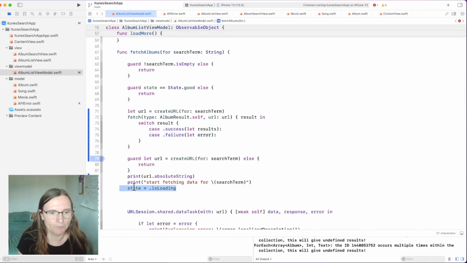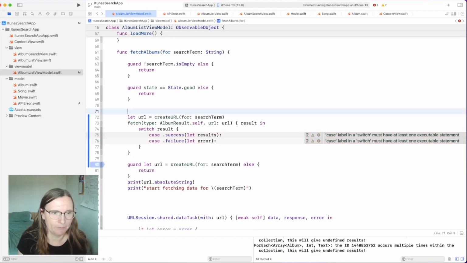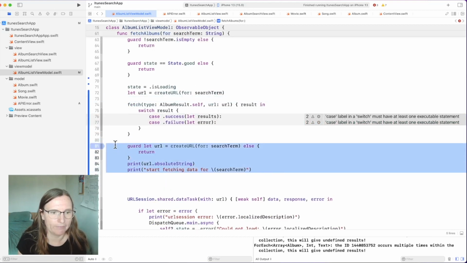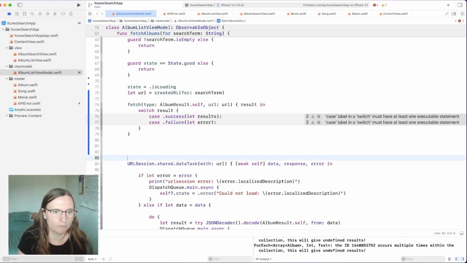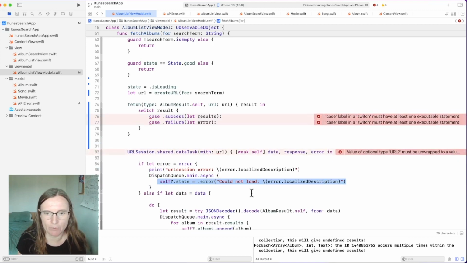Okay, so now I need to check what I actually did. So this is loading. I can actually set directly, and the rest was just some strings. Okay, let's have a look what I did. In case I had errors here, I usually use them to set it on my state.